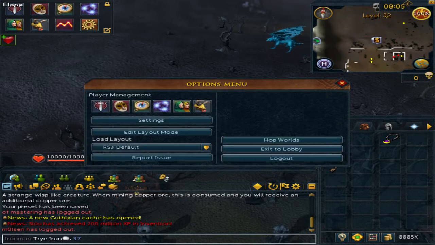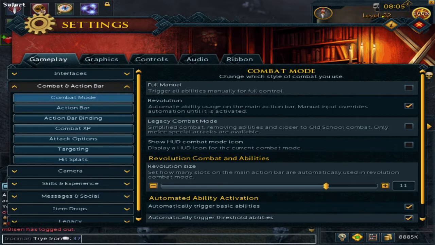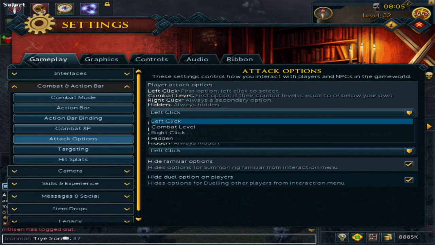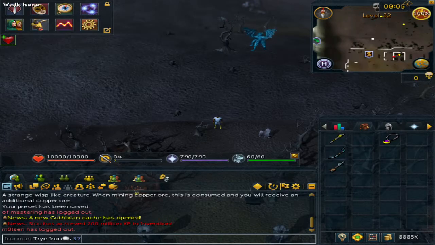You can do this by going to the settings, gameplay, combat and action bar, and then go to attack options. Here you will see that the player attack option has a left click. You want to click on it and put hidden. This does not guarantee you will not skull trick yourself, because there are so many ways that they can do that and you will get skulled. This is just one less precaution to do.